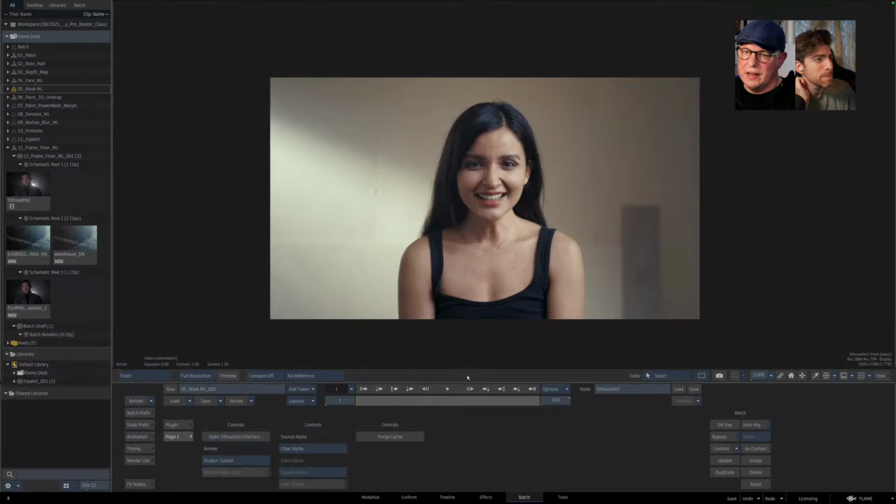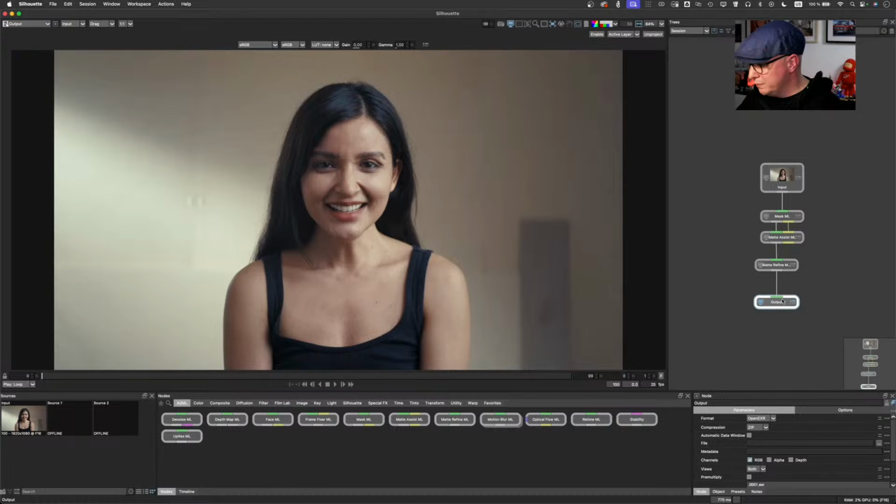So when you compare the standalone and the plugin version, there is sort of a difference. If we call up the Silhouette interface once more, I've got an output node here. I can have multiple outputs, and these outputs, as you can see down here, can actually write out files. So yes, I can do that, and I could have three of those. I could use the multi-output to actually write out a multi-channel EXR. That's all possible. However, the streams that get fed to Flame are always RGBA of the last active output node, I think.